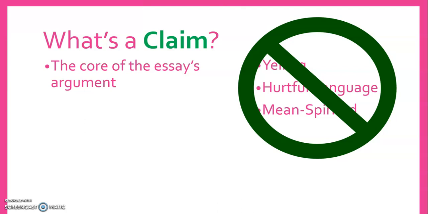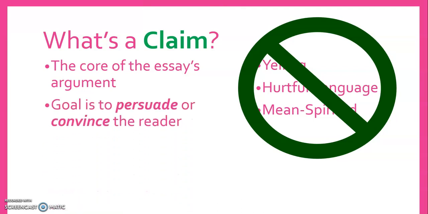College essays can deal with some pretty controversial topics at times, but we want to keep our tone polite and respectful. Okay, so if that's not what an argument is, then what exactly is an argument? So an argument in college writing involves persuading or convincing the reader to agree or disagree with something, usually to take a side on an issue. So you can use that standard as a way of testing your claim to see if it fits the requirements for your paper.